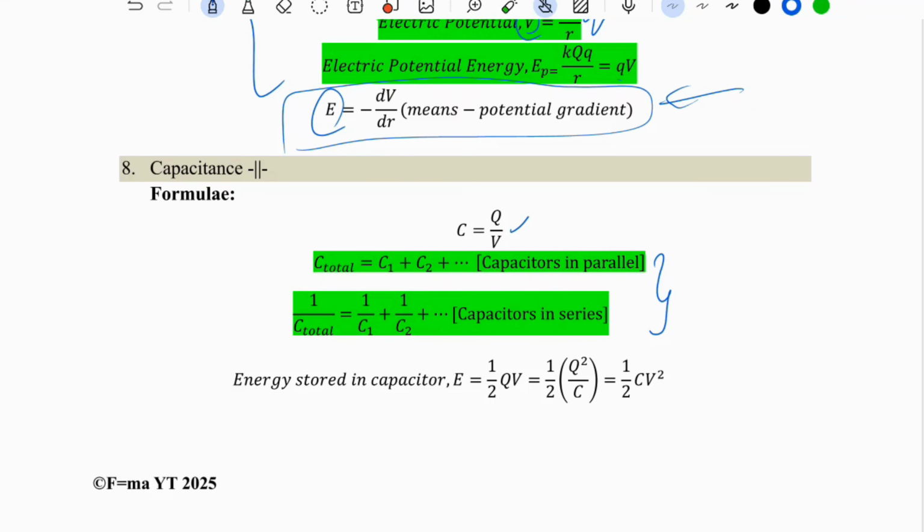And this one is basically the opposite of calculating resistance. Because for resistance in series, this is how you calculate, and for resistance in parallel, this is how you calculate. But for capacitance, it's the opposite way. So take note of it. But the best part is you don't have to get confused, because both for the resistance and for the capacitance, the formulas are given in the exam.